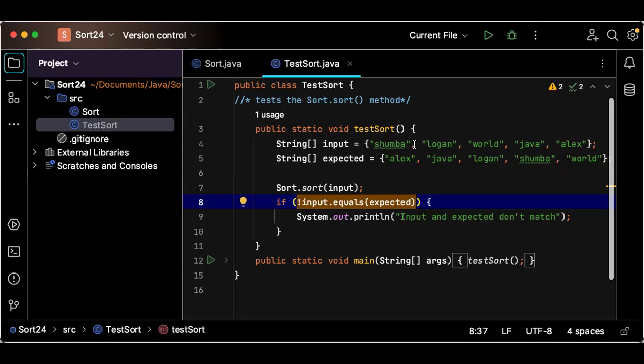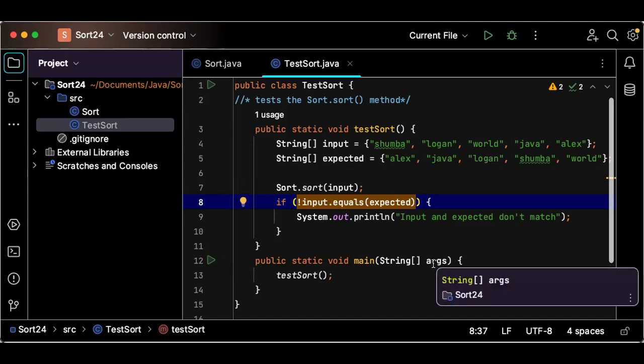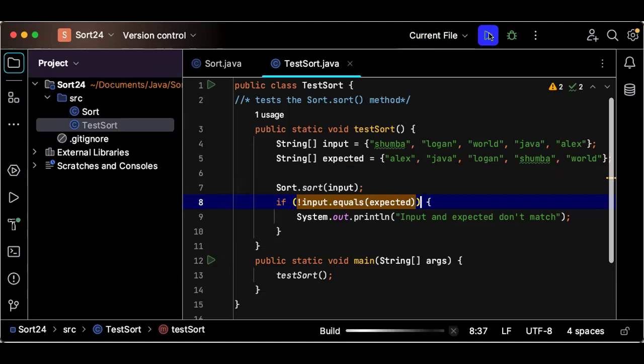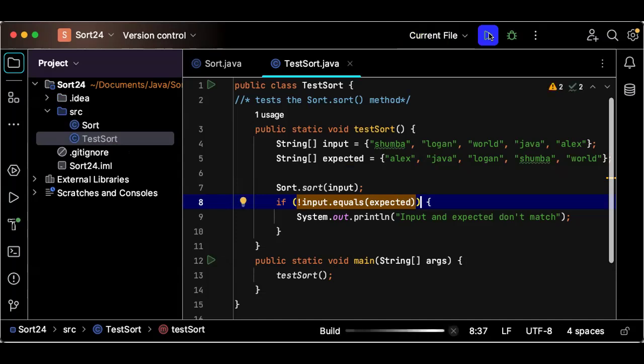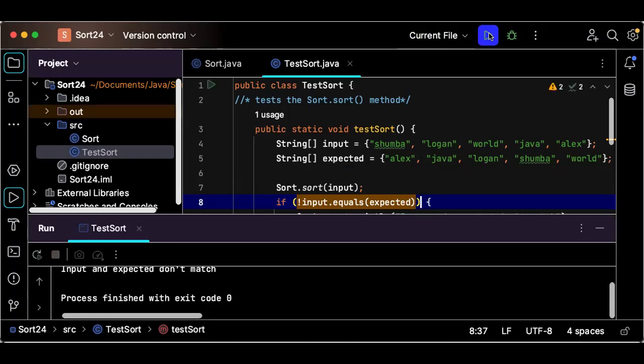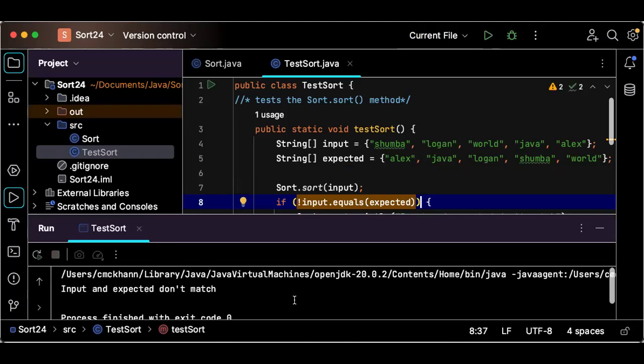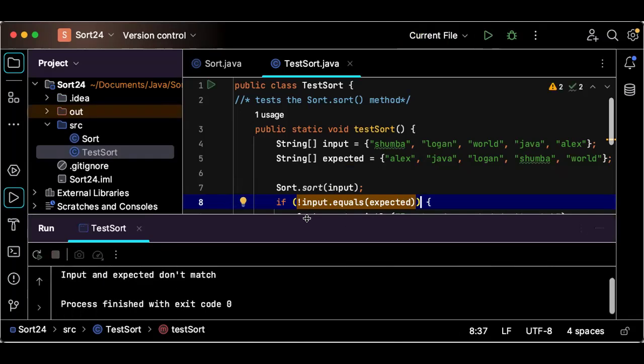No. So what do I have to do? I just need to call test sort. Mary, you're right in the sense that normally if I was running this, I'd build an array and do this here, but I'm doing it inside the method. Okay, so that's my actual test. Now when I run this thing, it's not gonna like it. Okay, input and expected don't match.